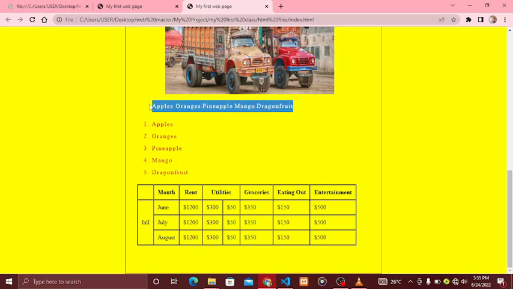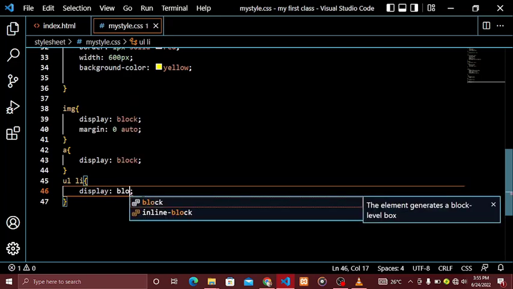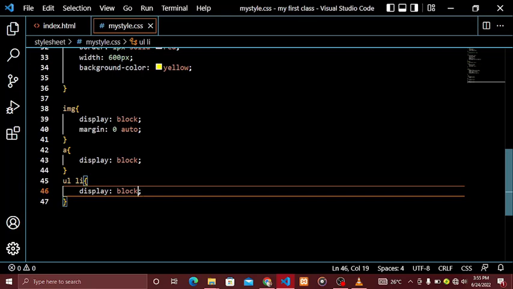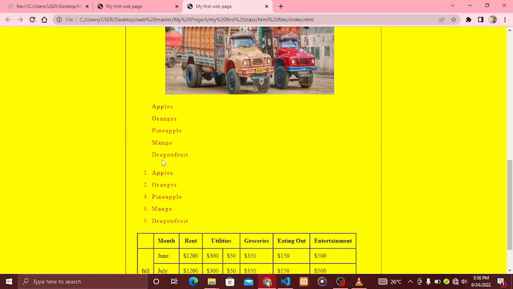So what we have now is an inline display. It's no longer a block display. You can still take this back to what it used to be. We can use block again, and you see it will take it back to what it used to be.